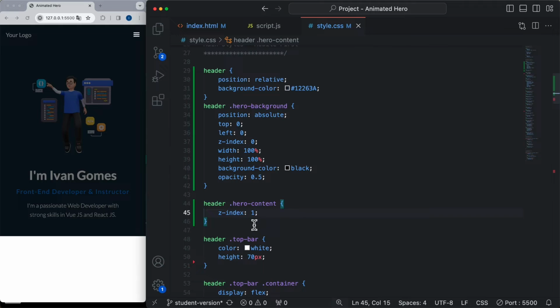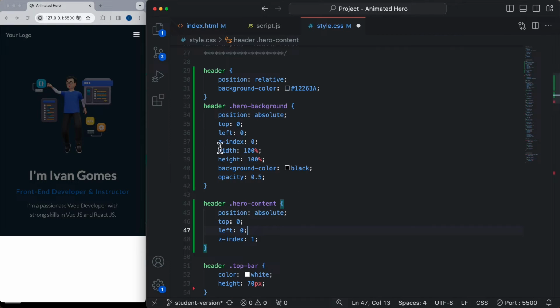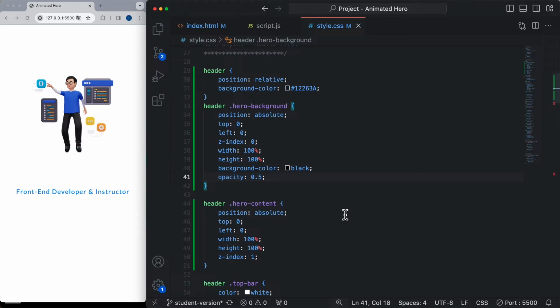This is because an element with a static position, which is the default position of this element, is not going to be included in this ordering. We could try to set it to absolute. So let's copy these selectors and these as well, so they grow with the parent element. Now we were able to bring it to the front, but we lost the background. This is because since now this element has an absolute positioning, the parent element, which is the header, is not growing to fit its content.